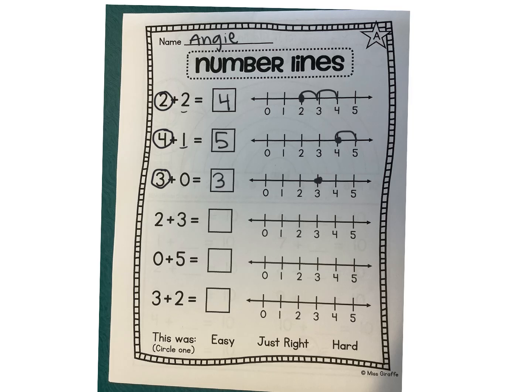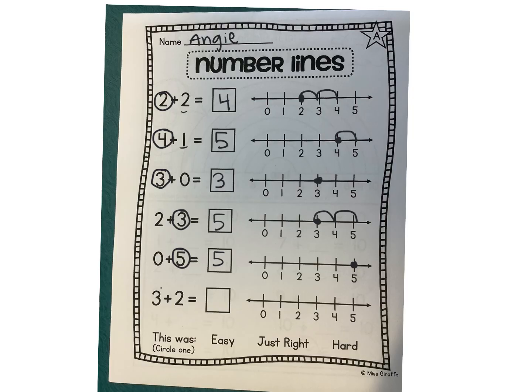Okay. On the next one, circle the bigger number, which is 3. And I'm going to hop up 2. And so the answer is 5. And then what's the bigger number? The bigger number is 5. And I'm not going to hop anywhere because it's just a 0. So 5 is the answer.